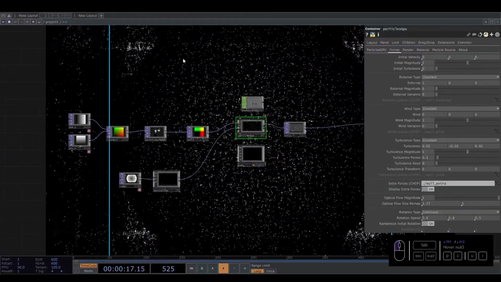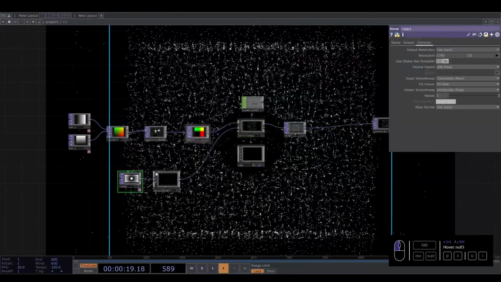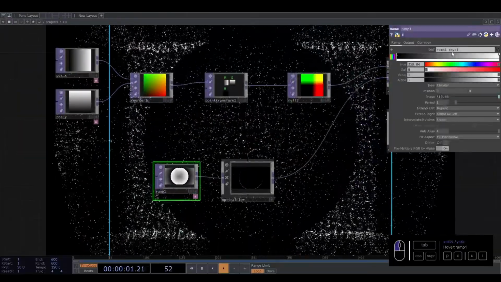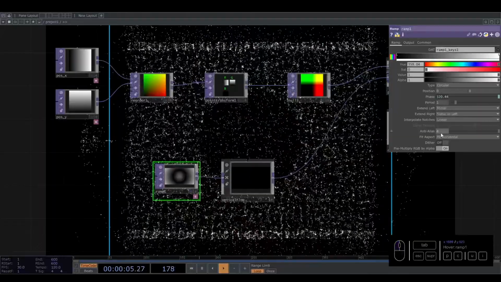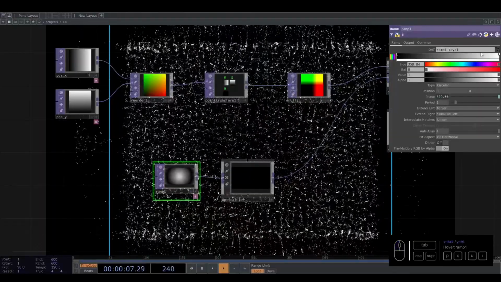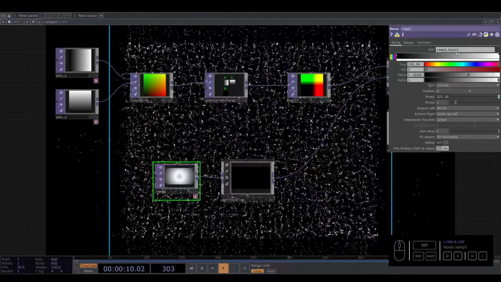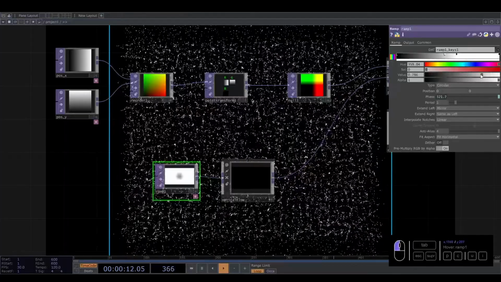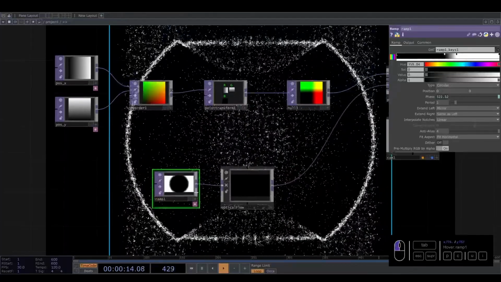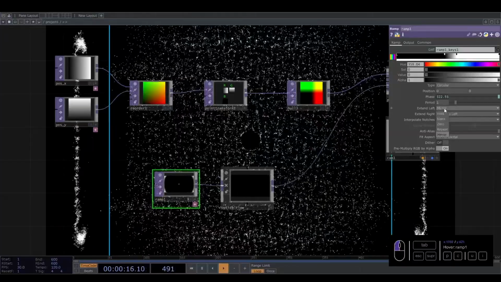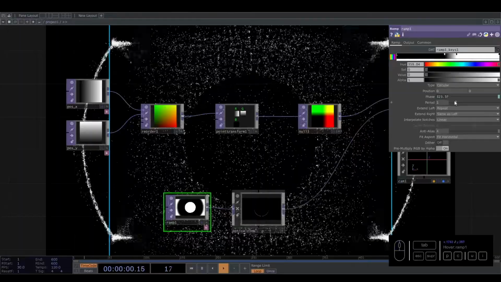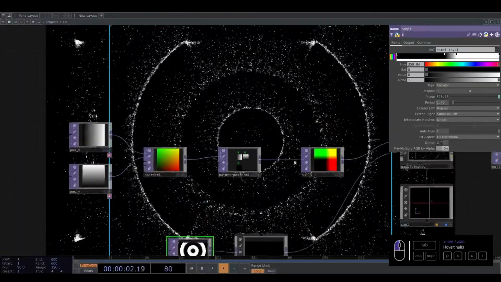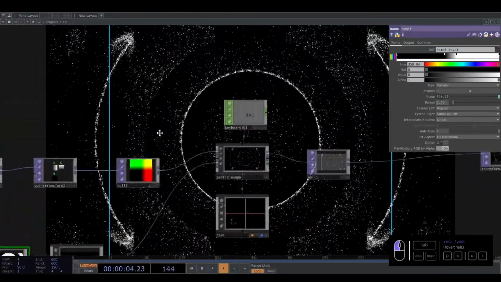The cool thing is we can play with this, maybe change the ramp and see what happens. Maybe repeat, maybe mirror. Yeah, it's different. Or maybe this will be white and this will be black, and maybe repeat, something like that. And you can put more lines. You have crazy things.